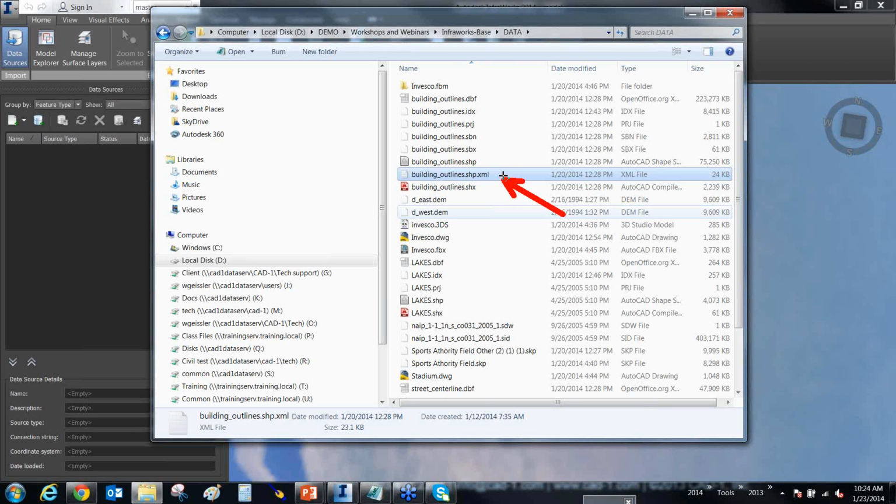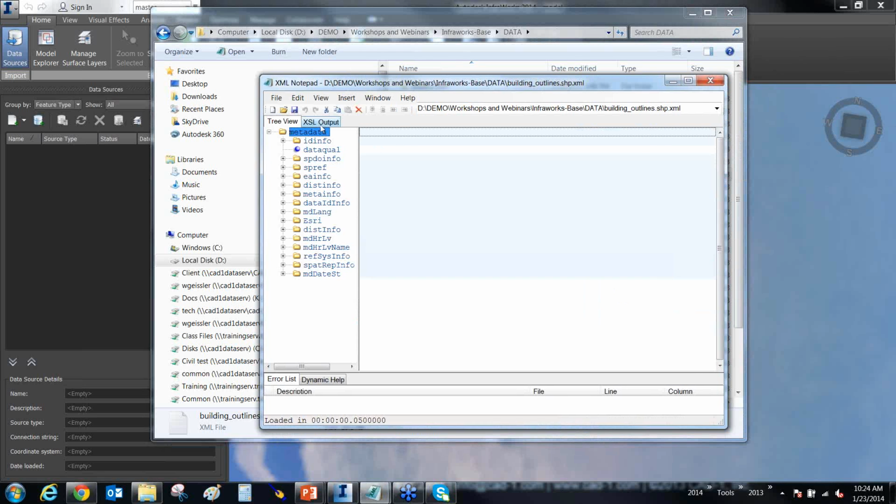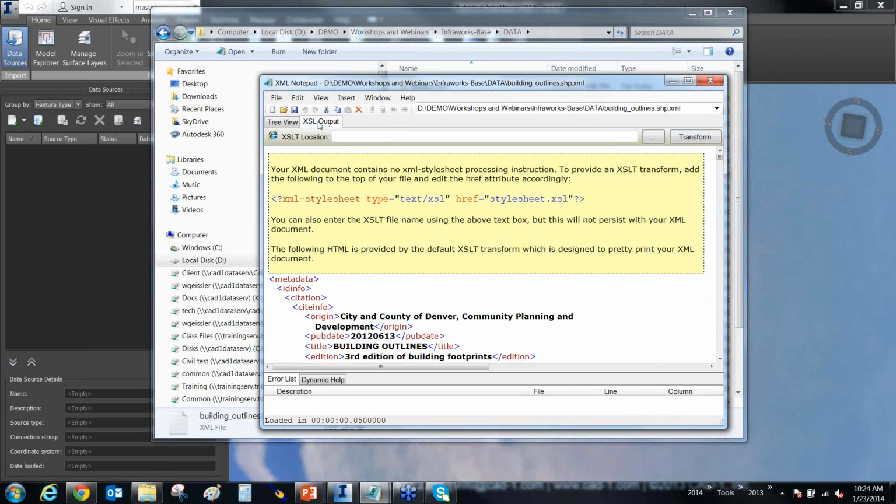You want to look at what you've got. The reason is that as I'm bringing these buildings in, sure, I want to bring them in. I'm kind of concerned about the coordinate system just a little bit, not that much. But I also want to know, does this data have something like roof heights that I can use? And then what are the units of measurement that they're using? Are they in feet or meters? What kind of stuff am I using for this? And that's all inside this XML file, which I just brought up on the other monitor. Here it is. This is metadata. And by the way, I'm using XML Notepad to look at this.